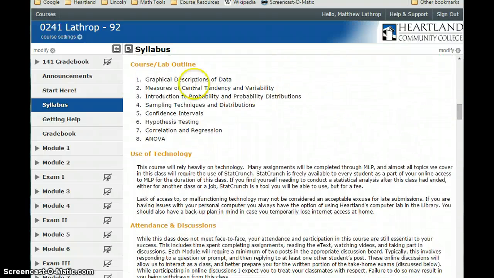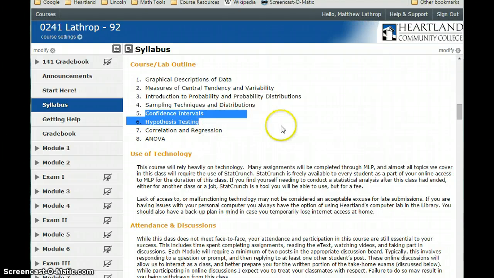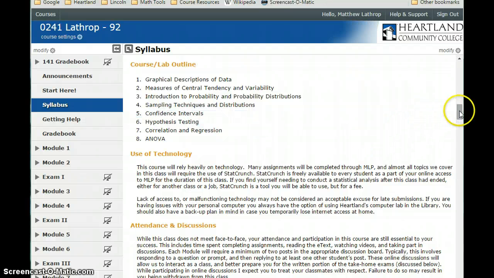Scrolling down, we can talk a little bit about the overall outline for the course. We're going to start off by talking about graphing data, then we'll get into numerical summaries of data, so things like mean, median, mode, which possibly are familiar from some previous courses. We'll get into probability, but then pretty quickly we'll get into confidence intervals and hypothesis testing, which will really be the main focus of this course, inferential statistics. That's a little ways down the road, so we don't need to worry about that yet, but those are going to be our main topics throughout the semester.